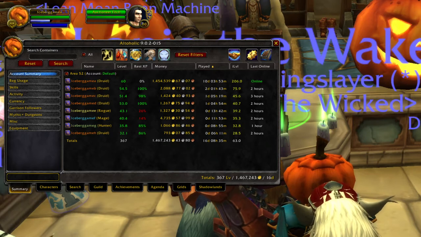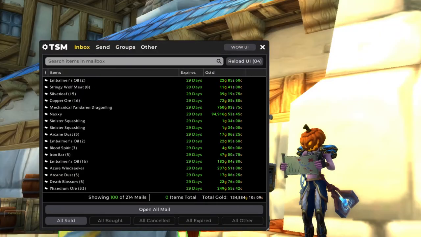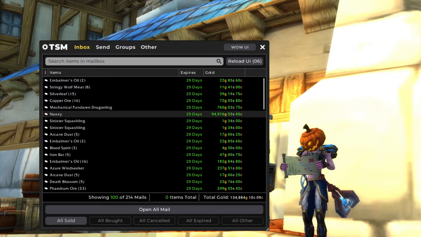Our current total gold is 1,467,243. And we have 330 posted auctions worth a total of about 2.7 million gold. We have 214 sold auctions. The first 100 is coming in at 135,000 gold. As you can see right away, most of that gold is coming from Hallow's End pet sales.